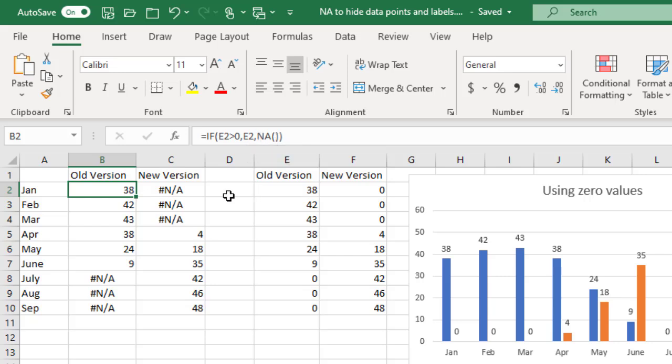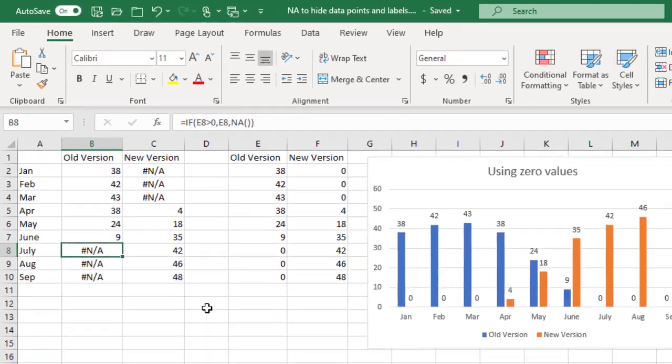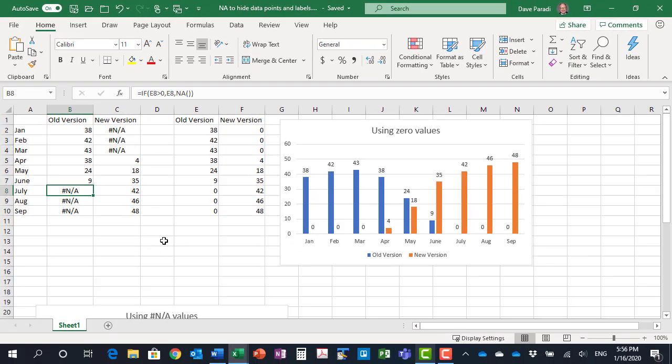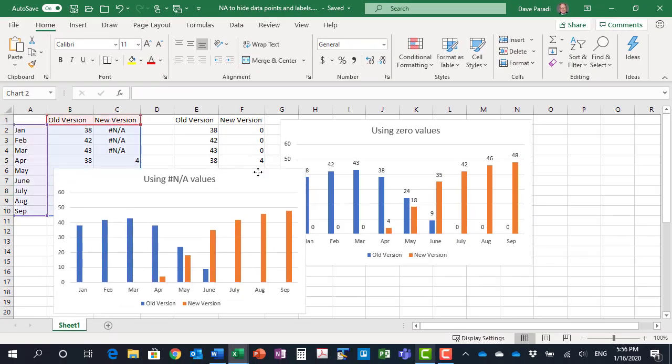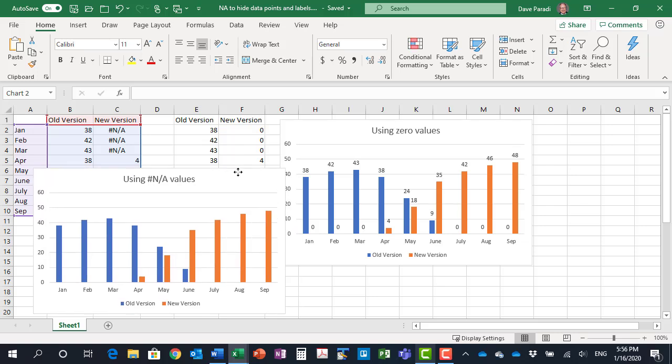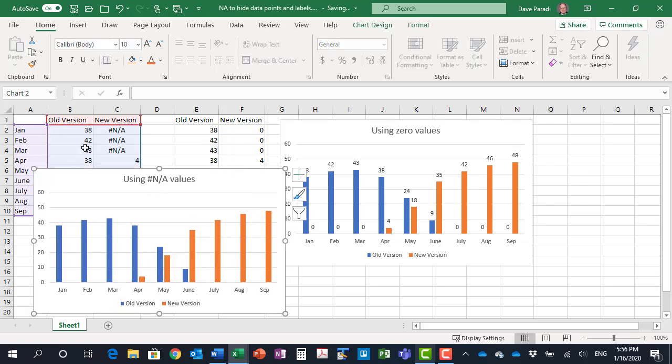NA is a function that creates a not available error value, and that's what this value is here, the hashtag n/a. Now, why would we want an error value in an Excel chart? Well, the reason that it's useful is because when we use that error value, it does not get plotted on an Excel chart. So I've created this chart here using those cells.